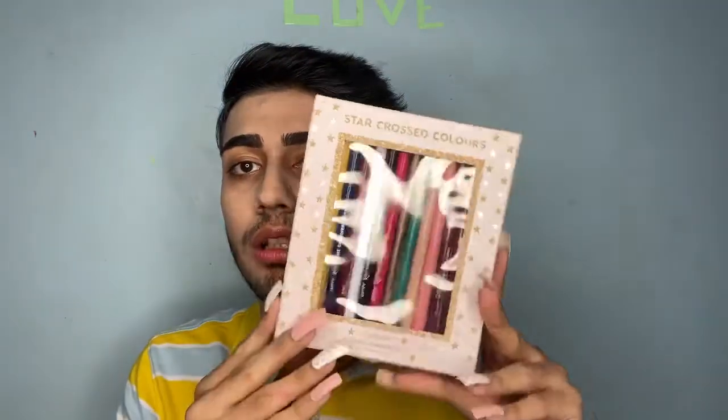Hey guys! Today we have a lot of new products. First, I have the ColourPop Queen Gel Liner Vault — these liners look so nice. I also have the Marc Jacobs Omega Bronze in shade Tan-tastic 104, the MAC Mineralize Skin Finish highlighter, the Kiko Milano Bake Powder, and the new Huda Beauty concealer. Now my favorite — I'm really excited for this palette.